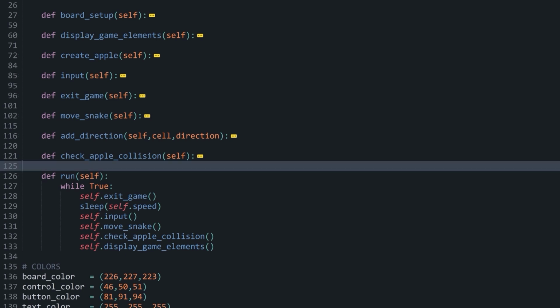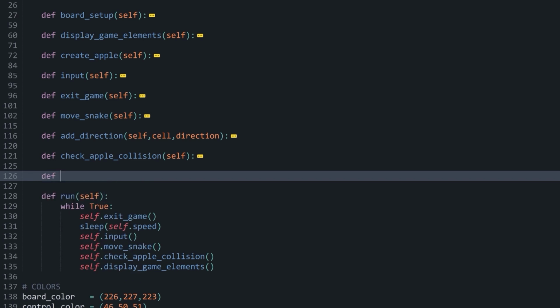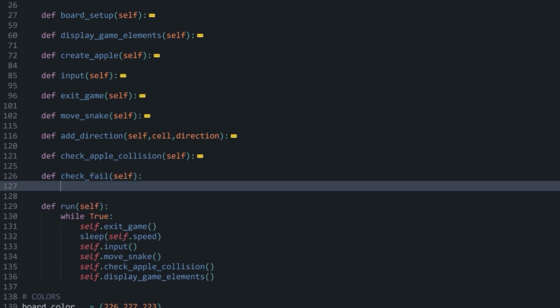Now, finally, we need a failed state. So let's call it check fail. This means that our snake either collides with itself or our snake is moving outside of our game window. And for all of this, essentially, we want to check where our head is going to be in relation to the game and the rest of the snake. So for example, if we are checking if the snake is going outside of the screen, the player can only move the head of the snake. So all we really have to check is if the head of our snake is outside of the game dimensions. And if that's the case, we are failing the game. And the same is kind of the case to check if the snake collides with itself. All we really have to check in here is if the head of the snake is somewhere in the body of the snake. And that is also fairly easy to get.